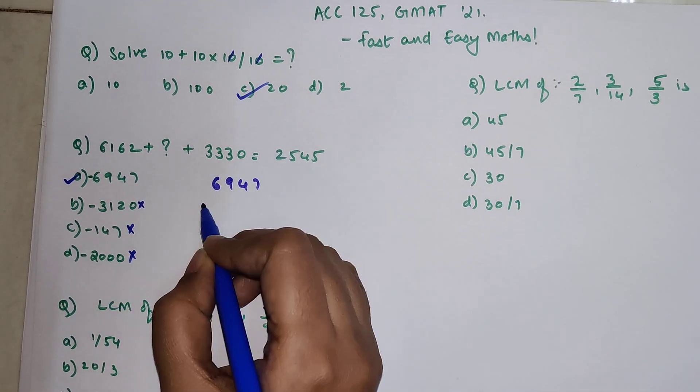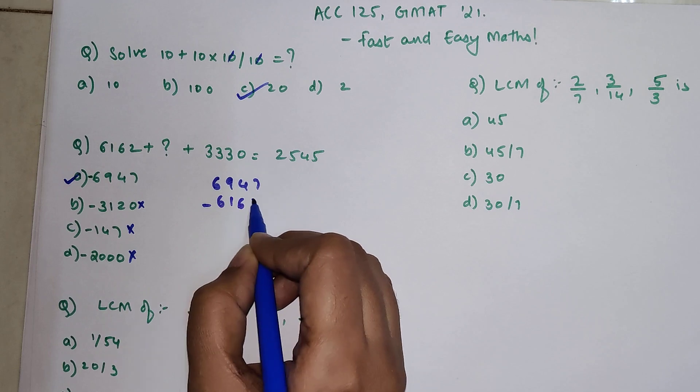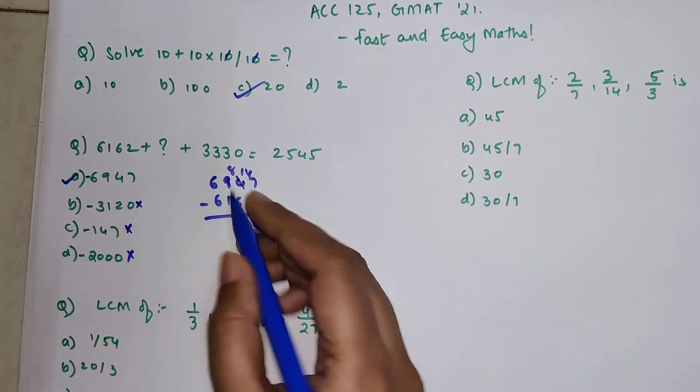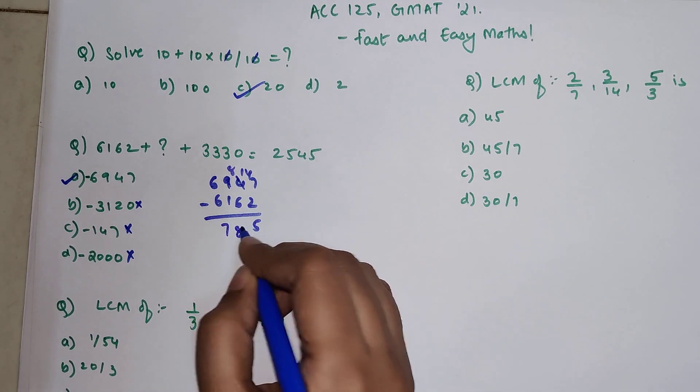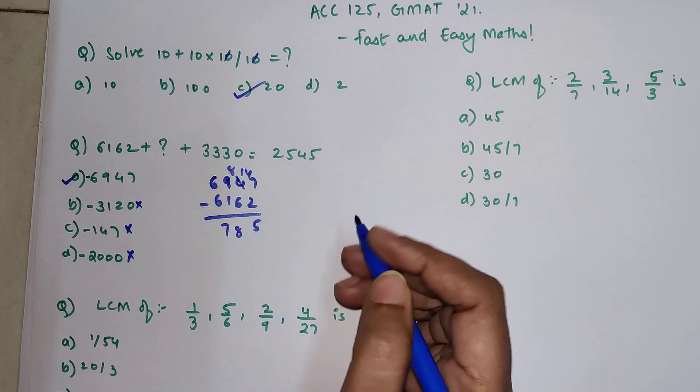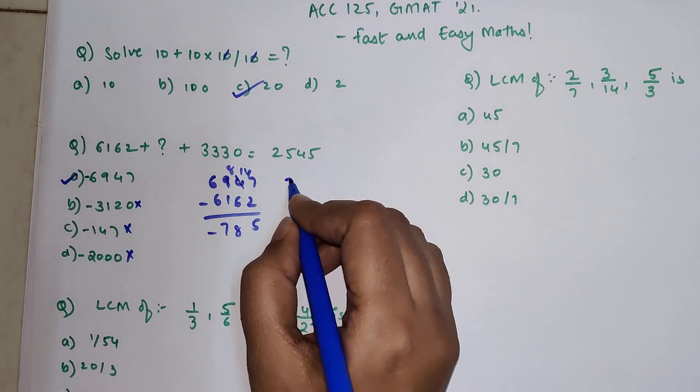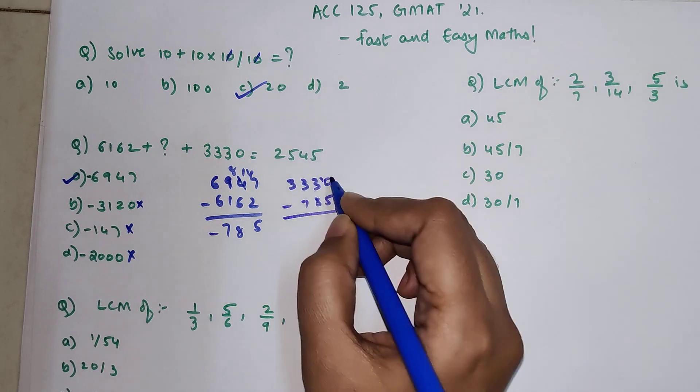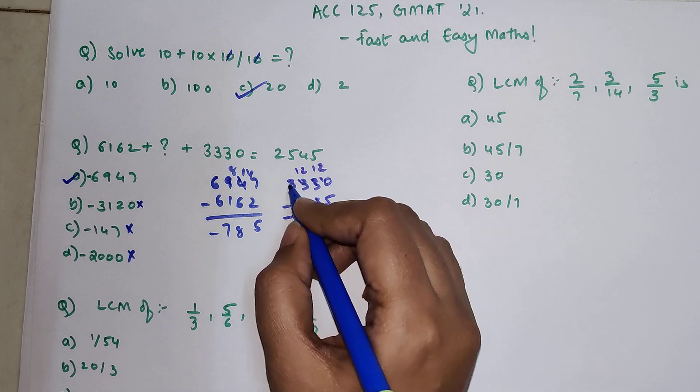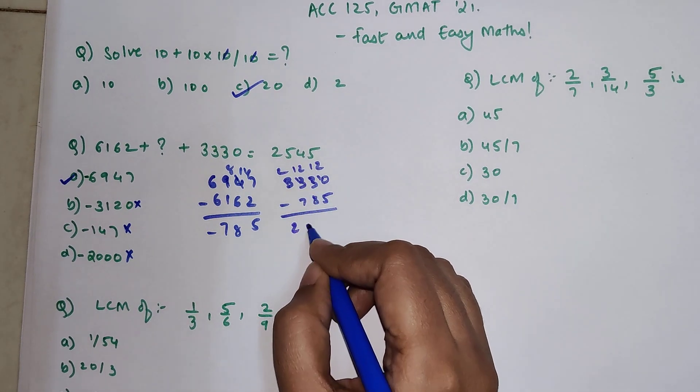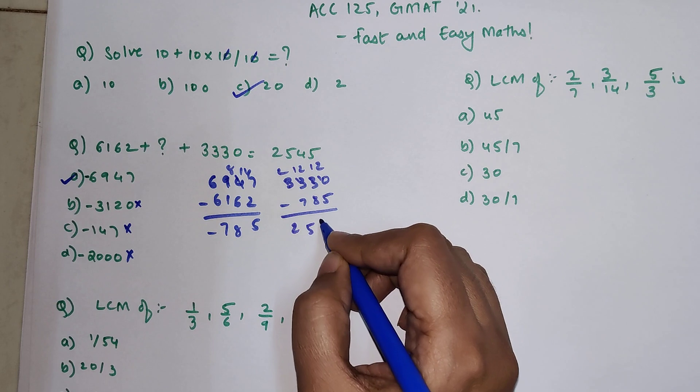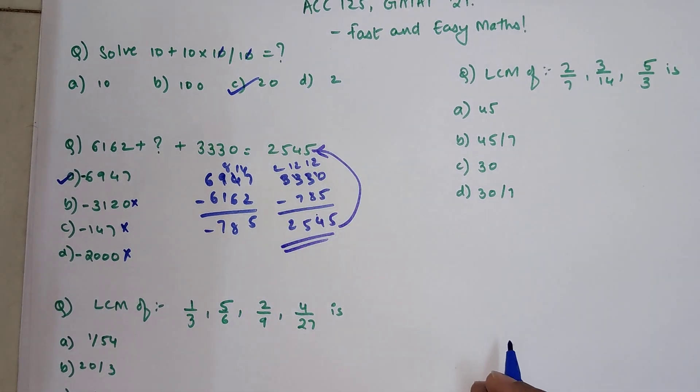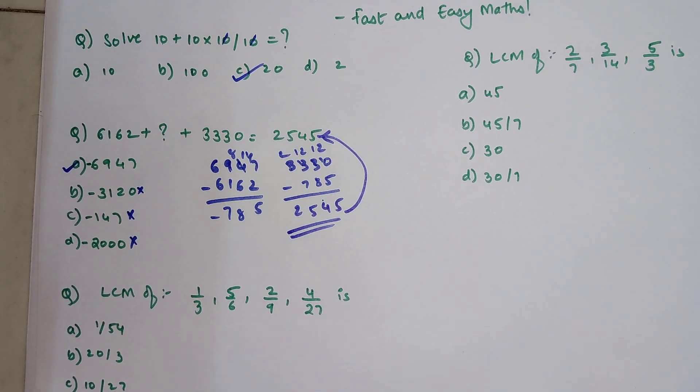It's very simple. We can directly see 6947, when you subtract that from 6162, what you get is negative 785. So we have 7 and here we have 8. So 785 which is subtraction. So now you will have to subtract 3330 when you subtract from 785. This becomes 10, this becomes 12, this also becomes 12, and this becomes 2. So 5, 12, 8 taken from 12 is 4 and 5. That is your answer. So now let's begin with the next one.